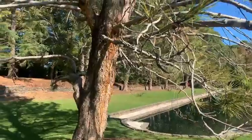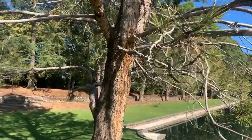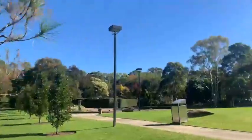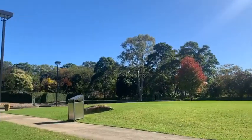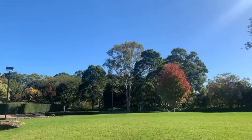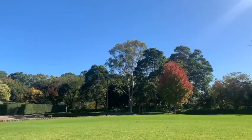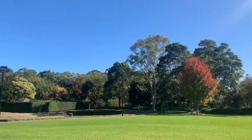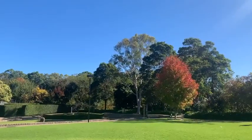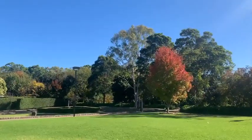Maybe that circular thing will be prettier when the vines go all the way across and cover it. I think you're right, Michelle. I think absolutely. All right, so here's this. I'm going to walk across the grass. It's a long way around. I'm sure it's fine to walk across the grass. Here's this lone autumn tree all by itself over here.